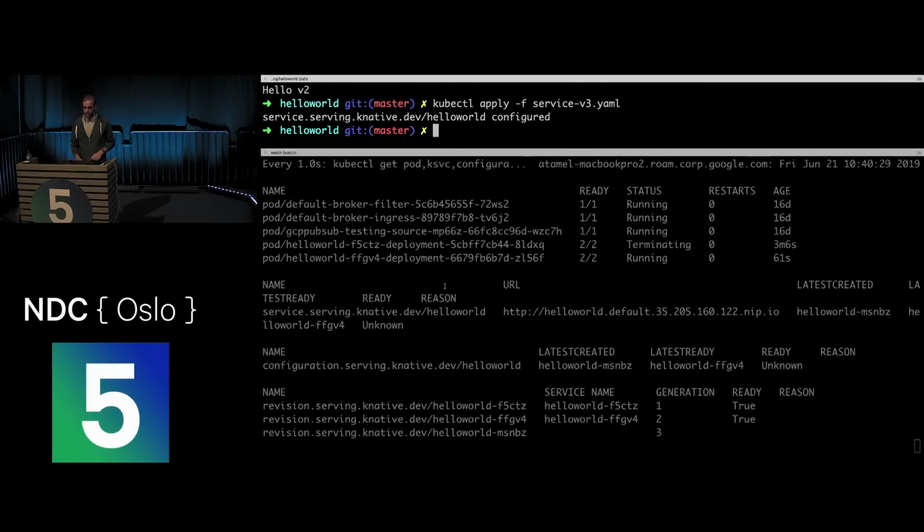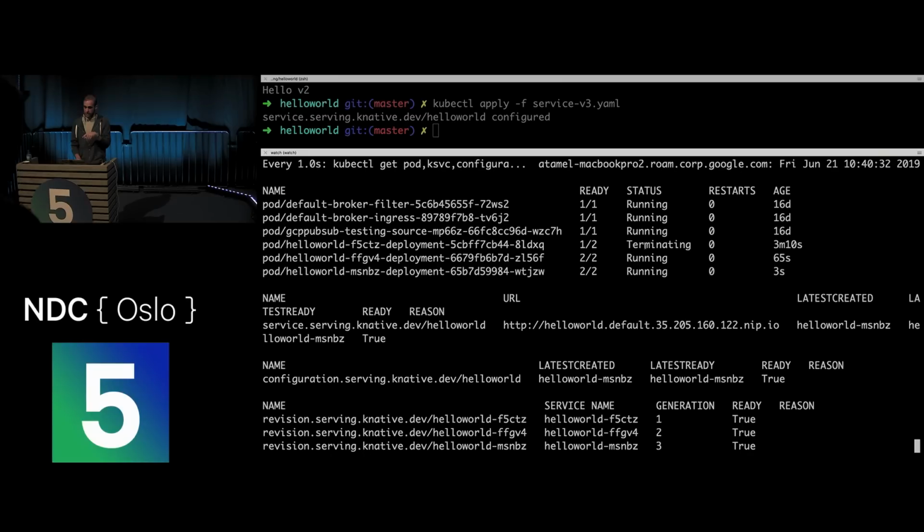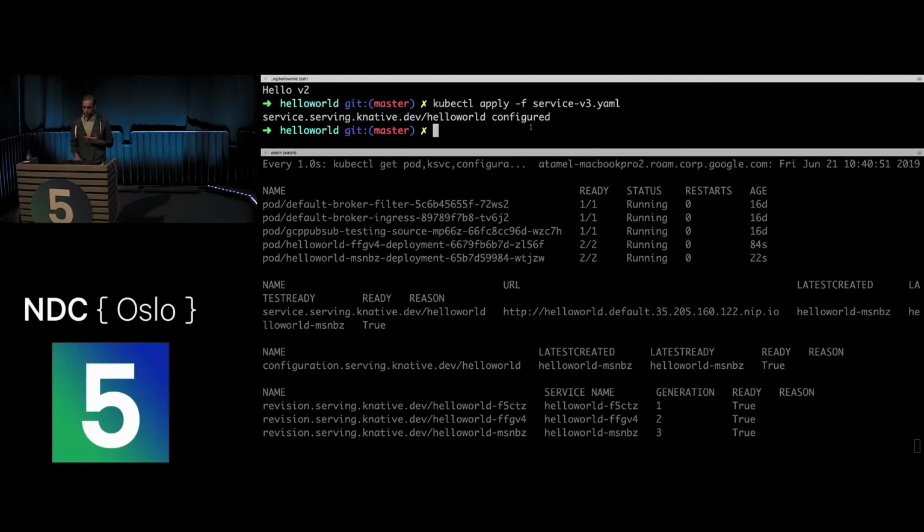Once I do that, again, this will create a new revision. Now, one thing to realize is that one of the pods is terminating because it's the first revision that we haven't used in the last 60 seconds, and because of that, it's scaling down to 0, right? So it does auto-scaling for me automatically. Version 1 is scaling down to 0, version 2 is running, and version 3 with the code change is running as well. Now you can see that I have 3 revisions, and if I do a curl to the same URL, now it says bye v3. So we updated our code, right?